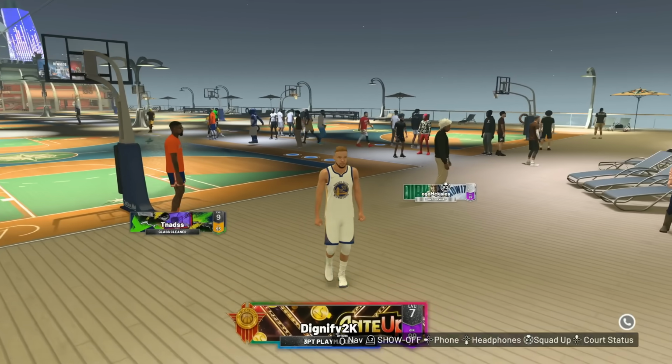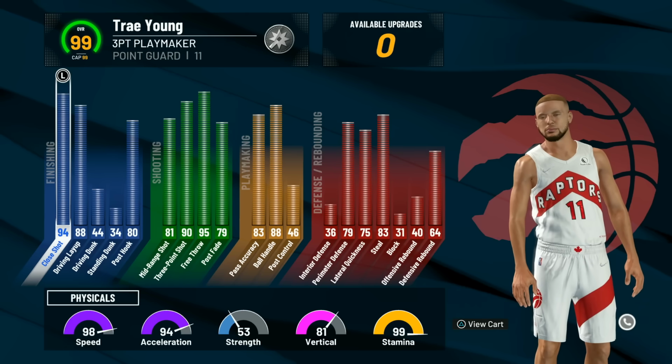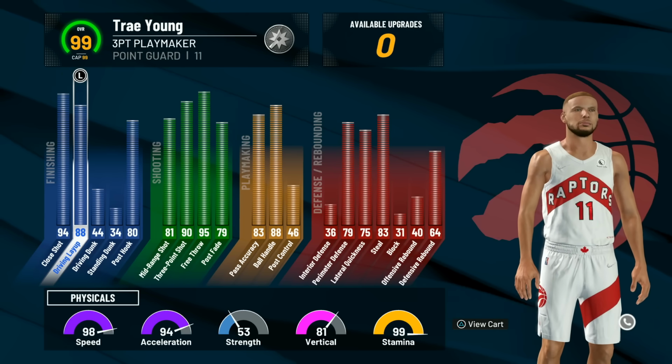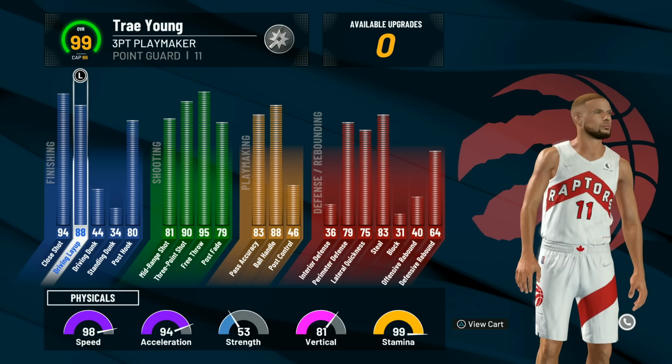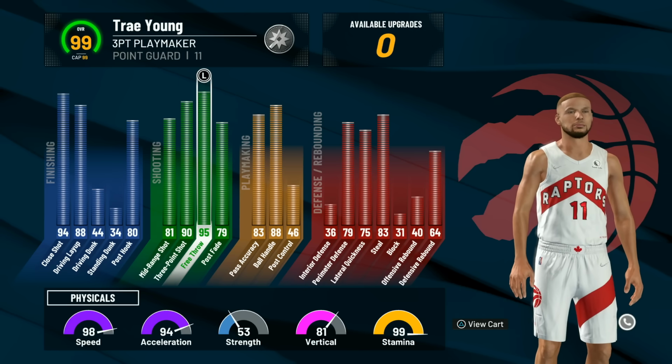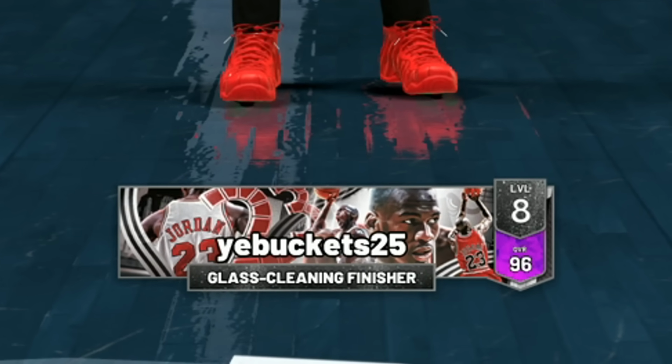Now we have my Steph Curry or Trae Young 3-point playmaker build, but this is made a whole lot more uniquely. You can see we have an 88 driving layup, so we get the Steph Curry layup package, which a lot of 3-point playmakers do not. We still have a 93 pointer. We still have elite dribble moves. Oh brother, a glass cleaning finisher when I'm on a guard build.